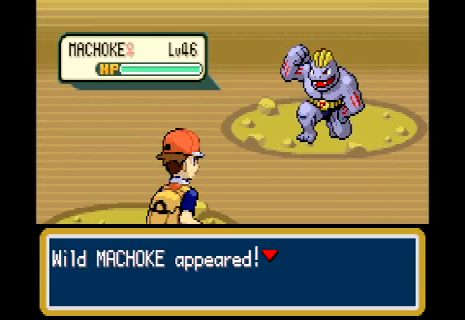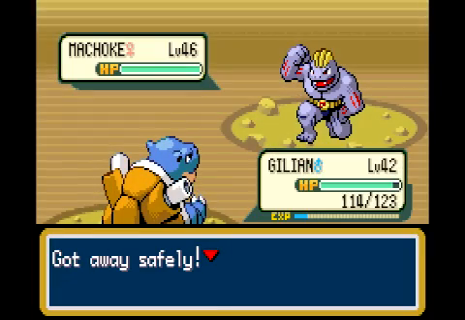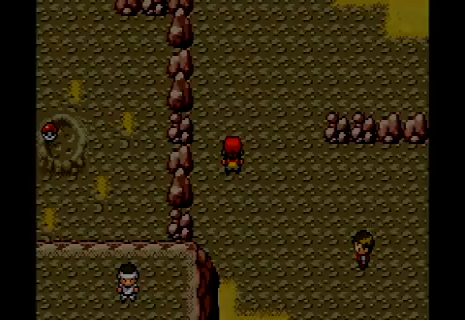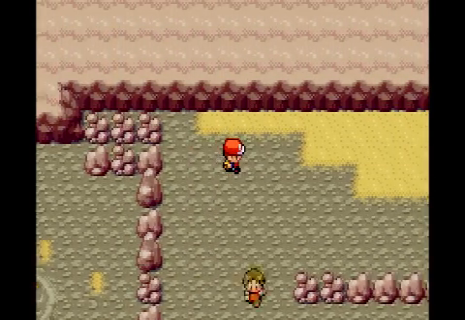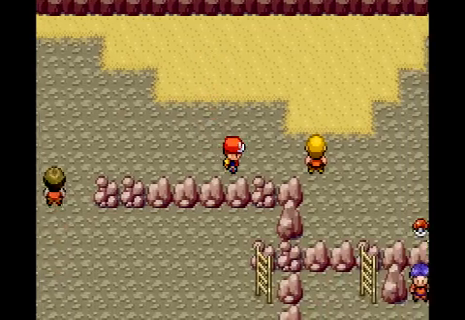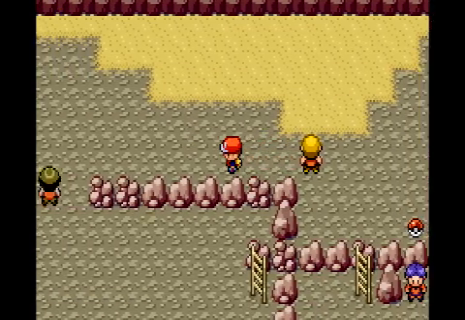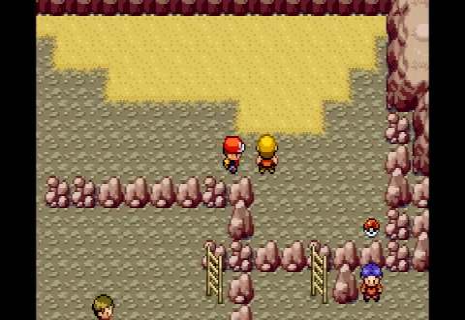It's a Machoke! Why are we getting into the high-level Pokemon? I like the Machops that I could run away from. Good, I can still run away from you. Oh, boy. Oh, boy. Oh, boy! Oh, hey, we gotta battle this guy. Do we have to battle this guy? There's an item over there. There's an item. No, but the ladder's right there.